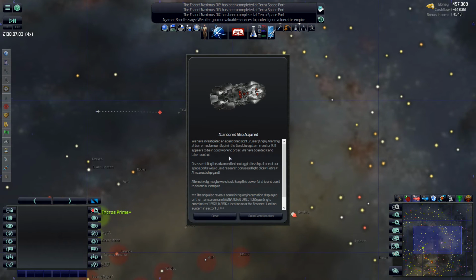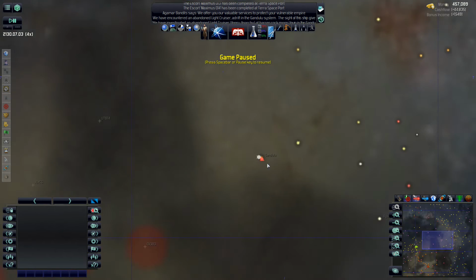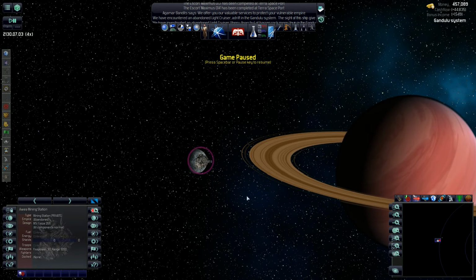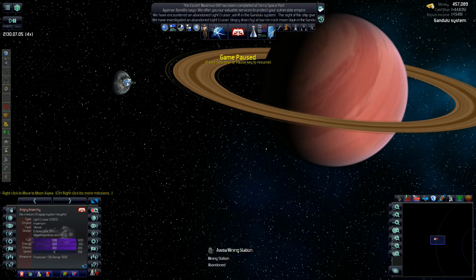Investigate. Oh, lots here. So, the ship also reveals some intriguing information displayed on the main screen. Navigational points pointing to junction systems. F8. You've already been there. But okay. Are you worth keeping or what? And what is this here? Is this an abandoned station? It is. Cool. Let's go check out this station real quick.